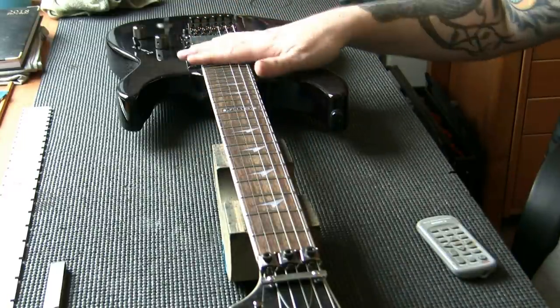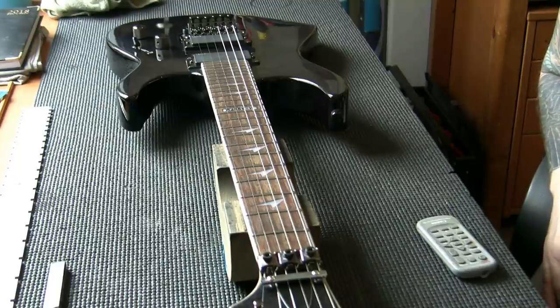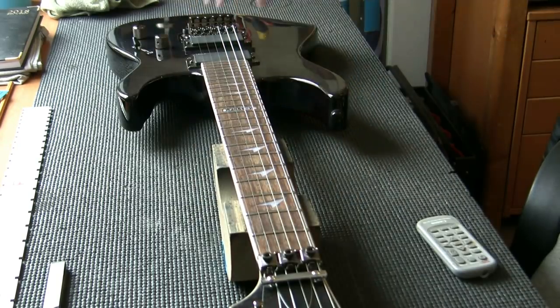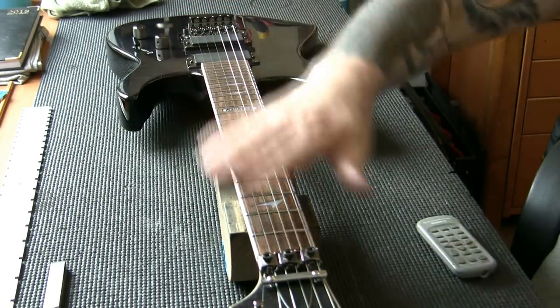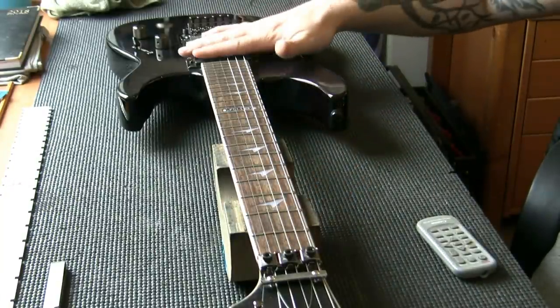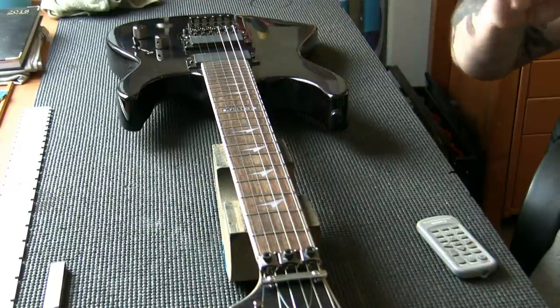There is about 4 hours work just in the fret leveling. Well, probably not 4 hours. Let's say around about 3 hours to do it right. We've got to get all the hardware off the neck, remove the tremolo, remove the locking nut, get the pickups sunk in, and get everything taped up so we don't damage the guitar body anywhere.